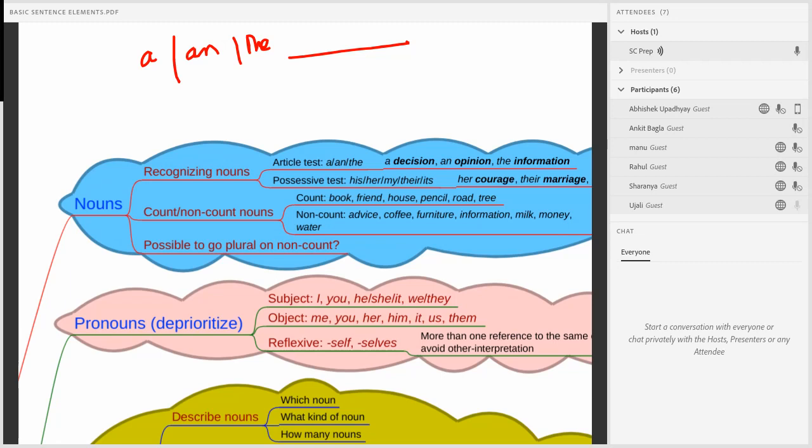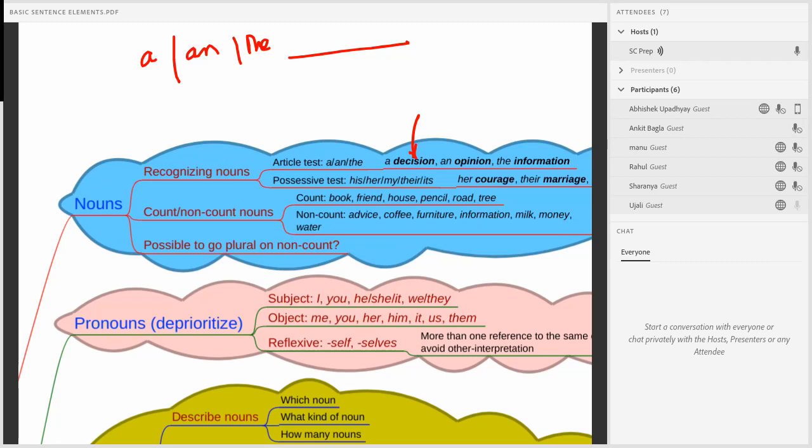So let's try that with the article test. Very quickly, what is the article test? You take the word you're thinking about, like you're wondering, is this a noun or is this capable of acting as a noun, and you place it after an article. Let's try the first one, decision. If you look at the word decision, it might seem like somebody's deciding something, is this an action? But if you put that word after a and the, you see that it is capable of being used in that position. The decision, a decision. So that means this word is capable of acting as a noun.